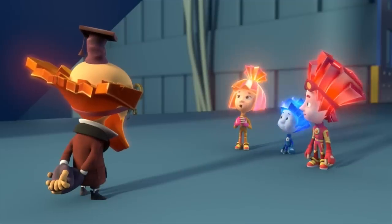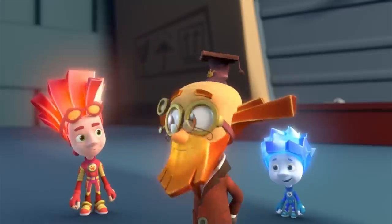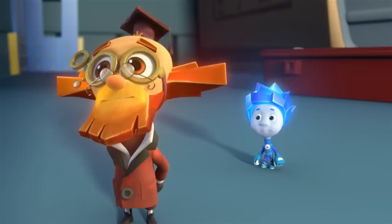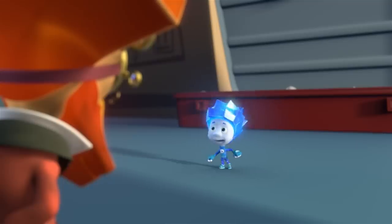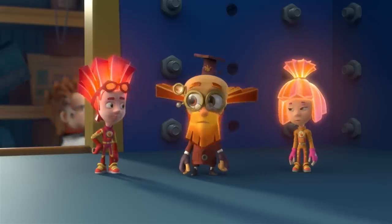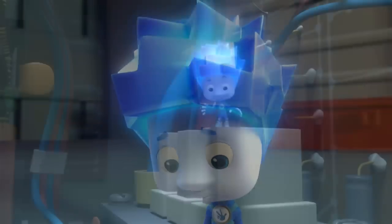And what if there aren't any screws or nails around? Well, then a Fixie can turn himself into a screw and screw himself in. Like this! Masterfully done! Think you can do it? Of course! Nolik? Is it okay if I won't go? What do you mean you won't go? Wait, I started on the wrong foot. No. I guess it was the right one. Don't be scared. You've done this 1,000 times. Uh-huh. You're right.